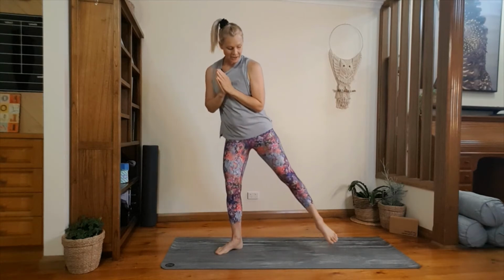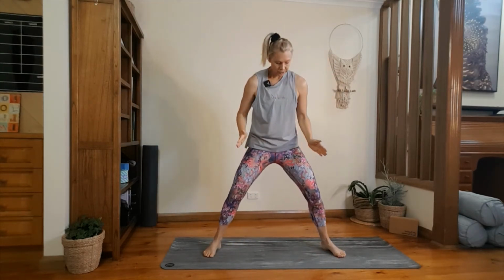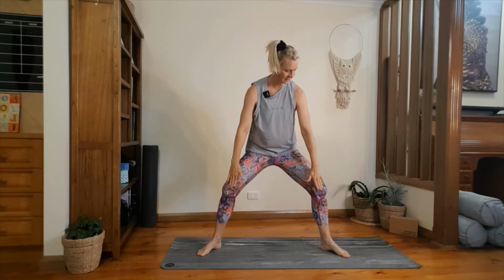Let's step the feet wide, ready for a wonderful wide angle pose. I love these. I also love to have my toes angled out a little bit with a slight bend in the knee and the knees sort of heading out that way rather than collapsing inwards, trying to keep the knees lifted, rotating outwards. Fabulous. Hands at heart center.